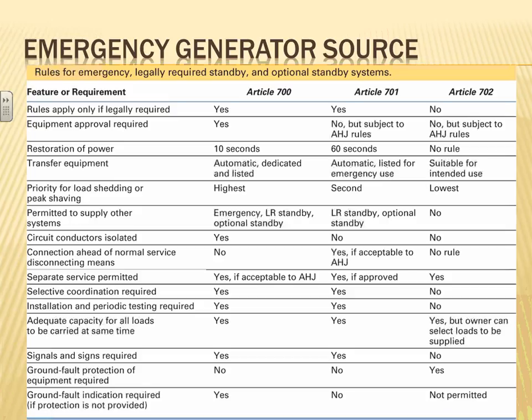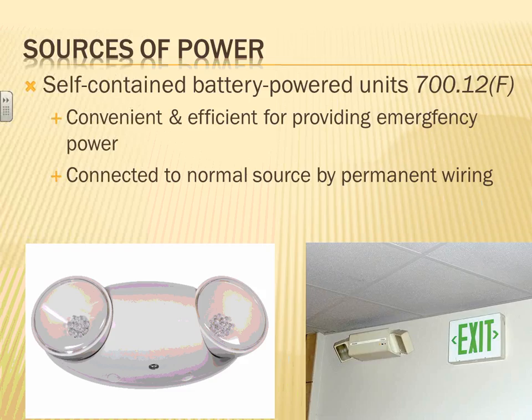Any comments, guys? I thought the most important thing about these three is this is a great chart to compare the three systems. I don't take the claim for it, I took it from a book, but I thought it's very nice. I'll get you the reference for the records. It summarizes the whole systems. But do change this one into yes, because that was changed in 2011. The alarm, the last one, is yes. You have to have it. So that's why I threw it in with the emergency system. I thought it's really nice.